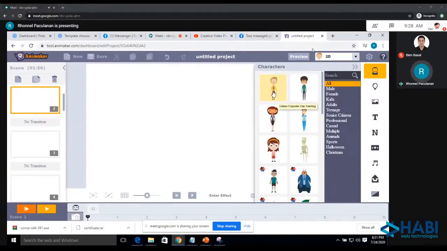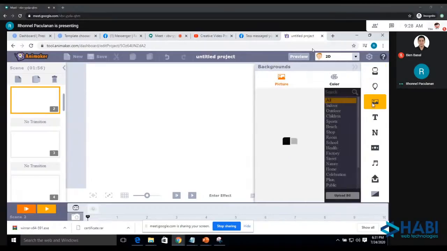So ngayon po, maglalagay po tayo ng ating background. So these are the available backgrounds from the Animaker. So naglo-load lang po, pasensya na.